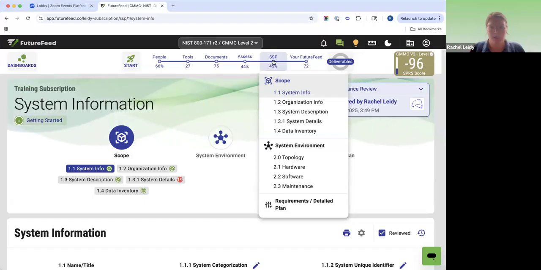Subway stop of FutureFeed: reviewing your SSP, editing it quickly, and then marking the sections as approved.